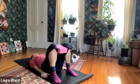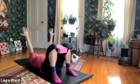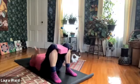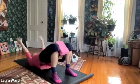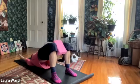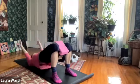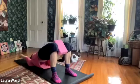Let's inhale. What I'm going to do, each inhale, I'm going to change the direction of my palms. So palms down, palms towards each other, palms up. I'm going to spiral all the way, palms out. So inhaling, lifting the pelvis, and exhaling, making a little quarter turn with the palms each time it comes up. And again, thinking of that relationship, pinky into the torso through the rotator cuff. So the whole body, the whole hand and arm, the whole upper quadrant has a relationship and is working together.